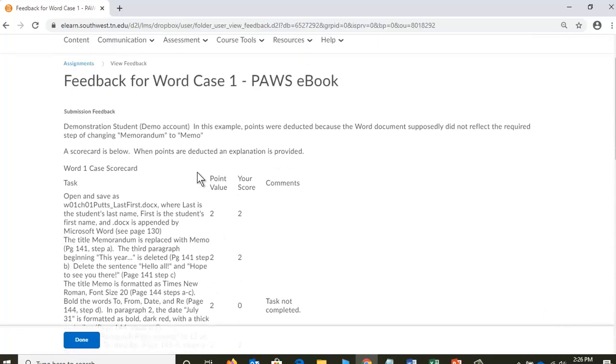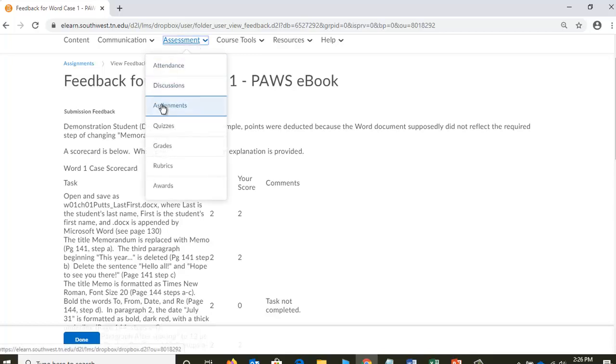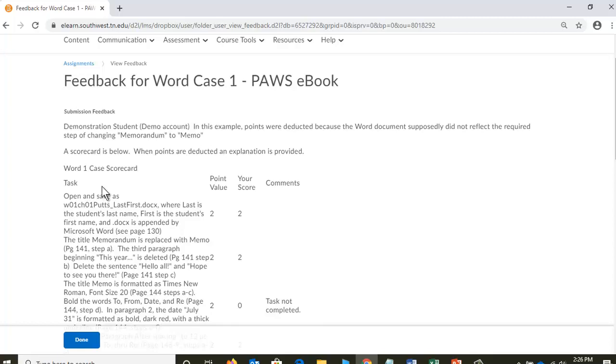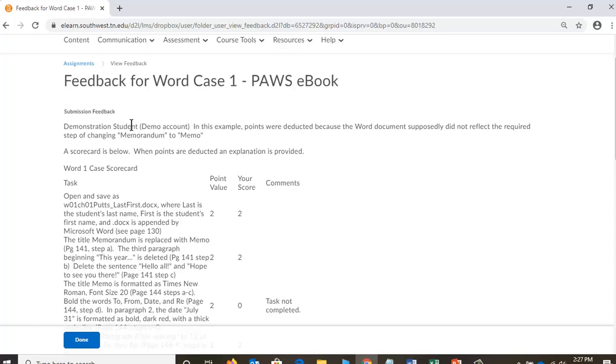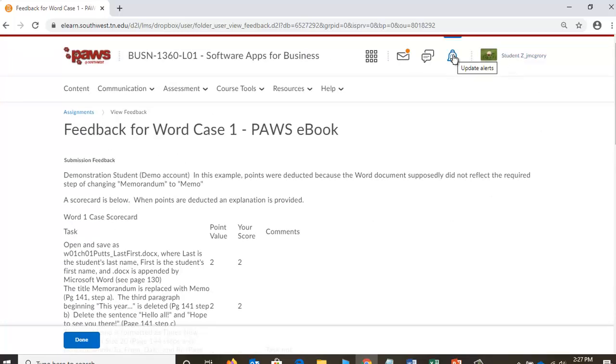Now, here's another thing that I like about coming into the feedback in this way. And just as a reminder, we went to assessments and assignments. Sometimes I will attach a picture to help you see where things went wrong. I have to say on this one, I did not attach any pictures to student feedback, but as we continue on, sometimes it's the situation where a picture is worth 1,000 words. And you will be able to download that picture and view that picture if you go under assessment and assignments to view it. You won't be able to see that in any other way. So for our class, this really is the best way to view your assignments. Not the little bell. I do know about the little bell, but that is just not enough information.